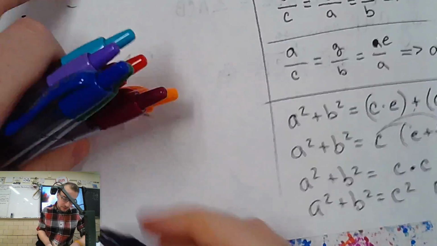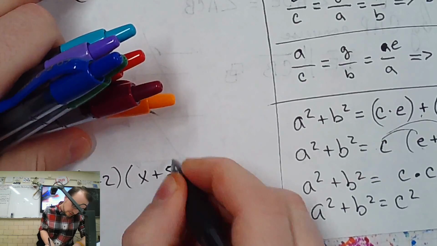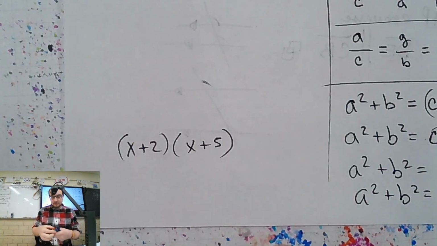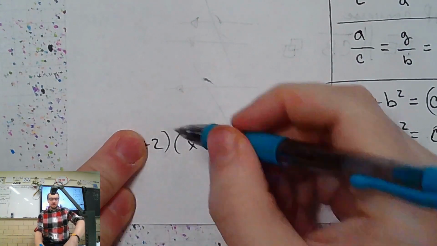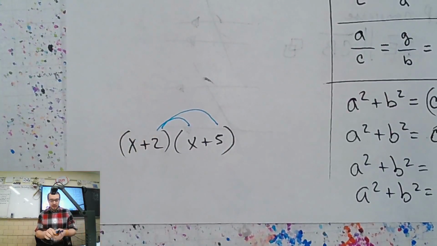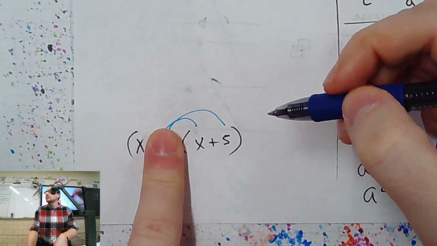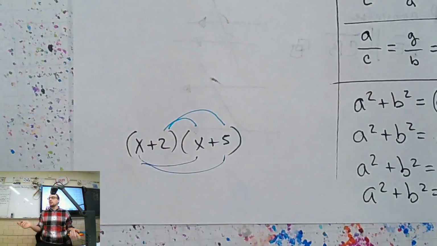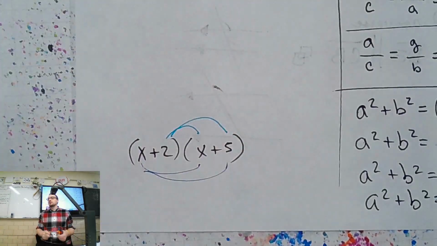So let me rant about distribution for a second. Your teacher would say FOIL, and that's fine. They're not wrong. If I had a 2 here, wouldn't you distribute the 2 like this? Yes. Okay, well, if there was an x here only, wouldn't you distribute the x as well? X times x plus 5, right, wouldn't you distribute the x? So you just distribute both. You don't need a first, outer, inner, last. It's just distribute the 2, distribute the x, just like you would with any number.